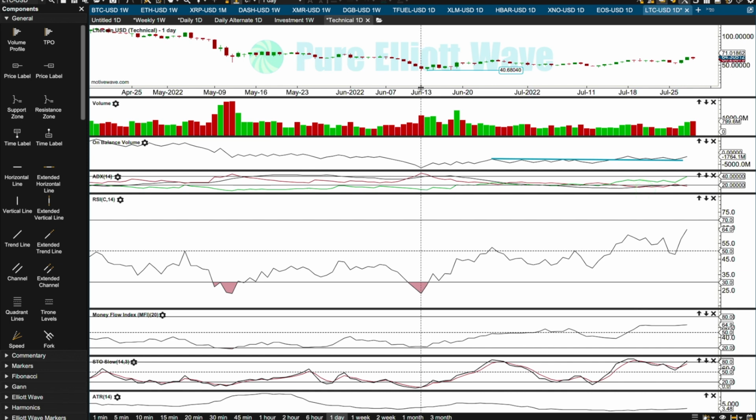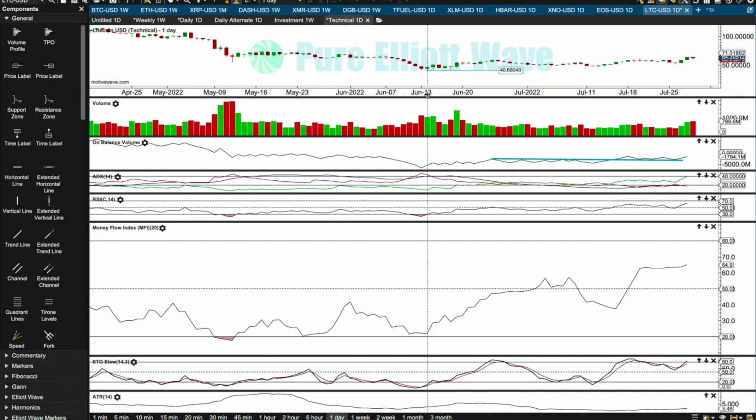I don't know if this divergence is going to be bullish. In fact, this point looks a little bit lower. Let's bring in a horizontal line and just test that. It's either the same or ever so slightly lower, so no bullish divergence from RSI, but it has reached oversold.